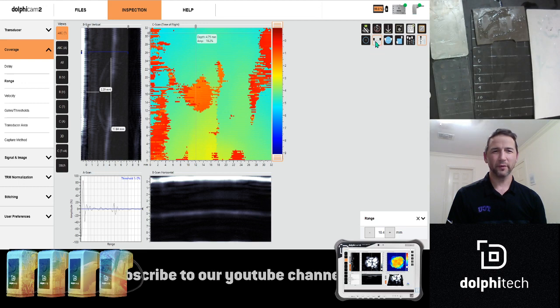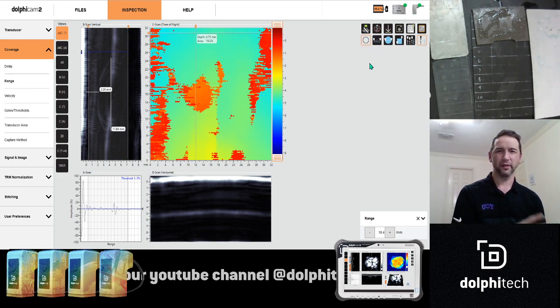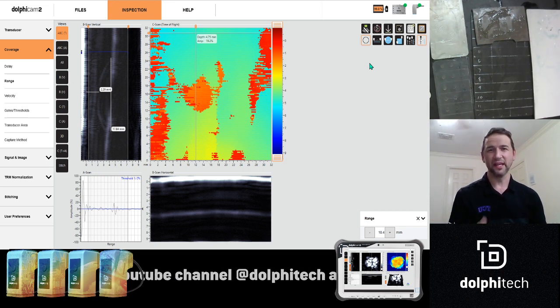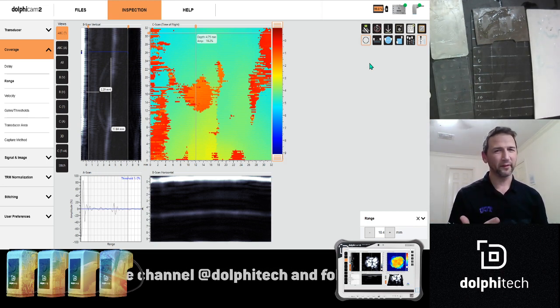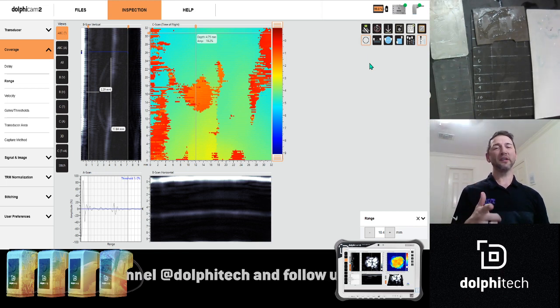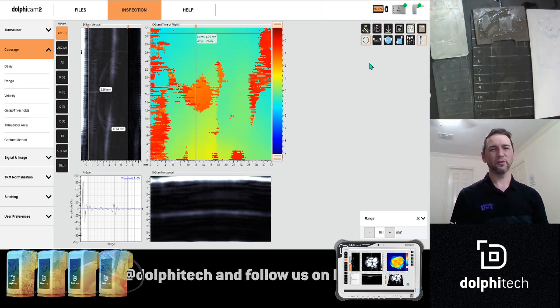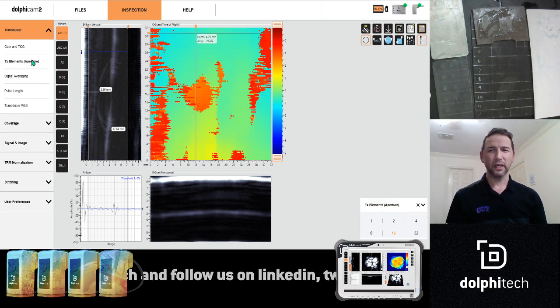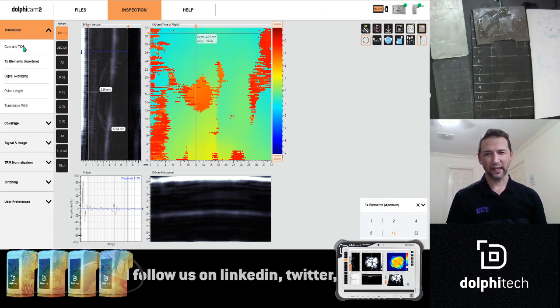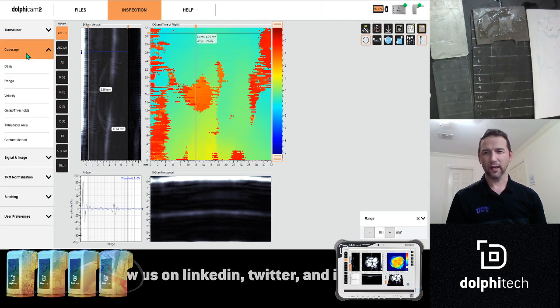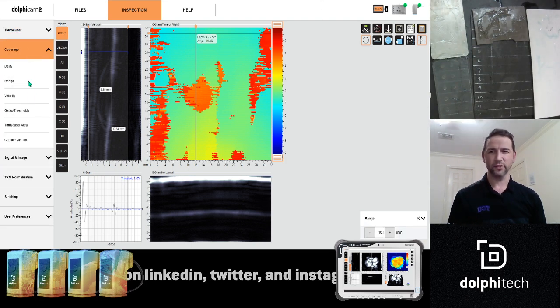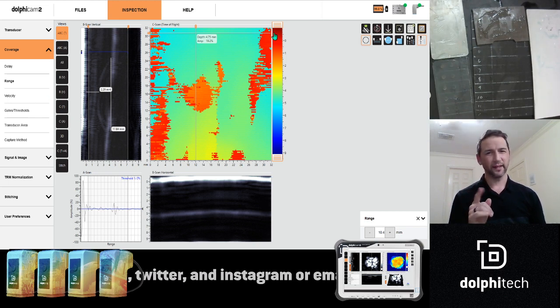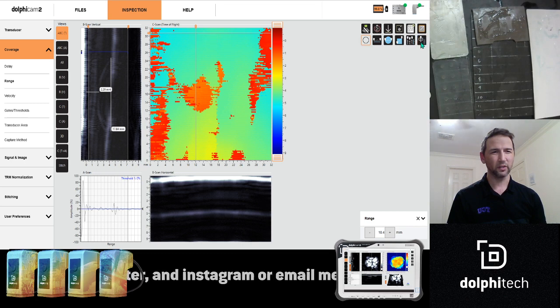I want to demonstrate the ease with which the DolphCam 2 is capable of jumping from material to material and varying thicknesses of the same material. There are about 4 to 5 different settings on the DolphCam 2 that you need to know how to adjust. A couple of the ones we're going to look at could be the number of firing elements or the gain controls. But in this case, our primary ones will be the range and velocity. You may also want to adjust your color palettes, but let's take a look and show you guys what we can do with what we have.